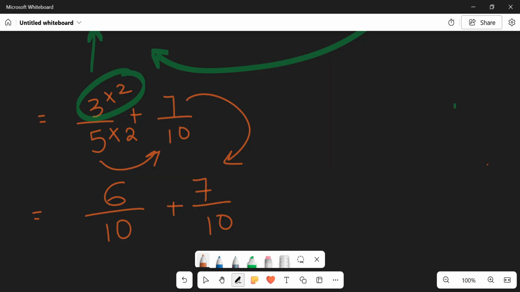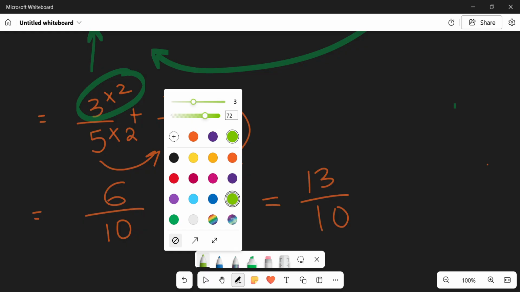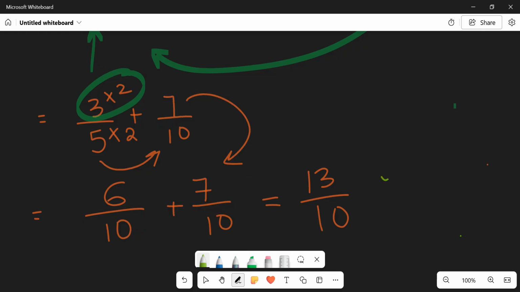Okay. Now, what we need to do? We need to add. Before addition, write down the denominators first and add the numerators, means top numbers. 6 plus 7 gives you 13. The 13 over 10 is the... Do you think it is the answer? Yes, guys, do you think this is the answer? No, this is not the answer. Why? Because this is in which form? This is in an improper form.